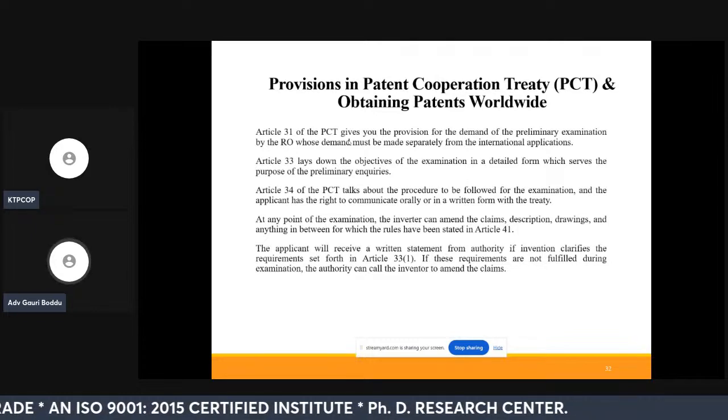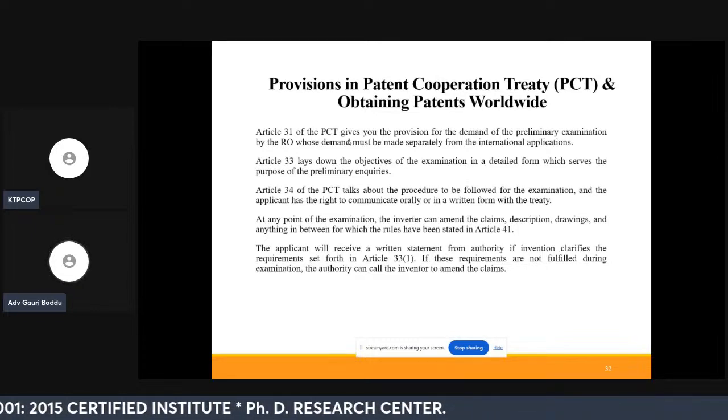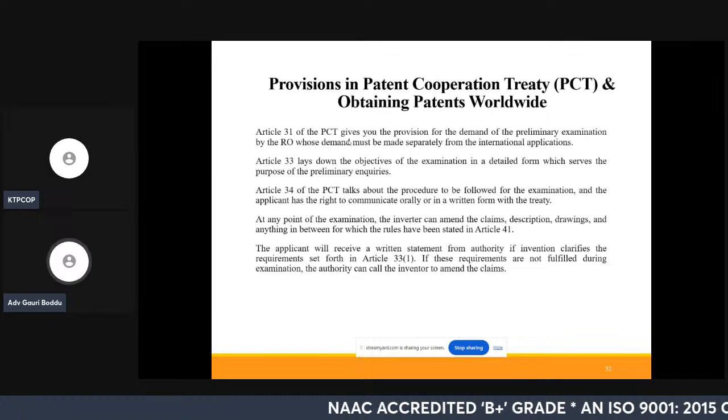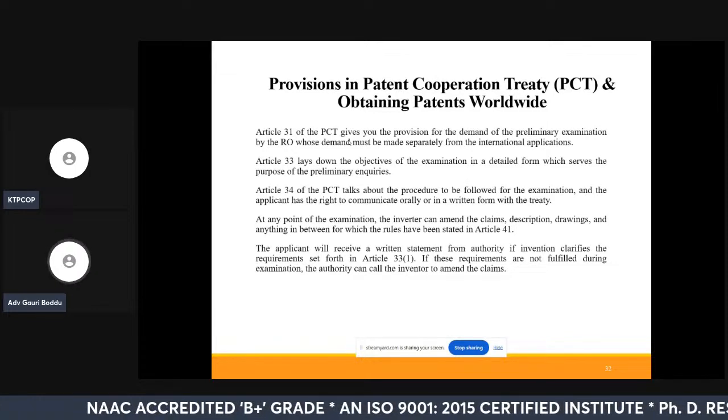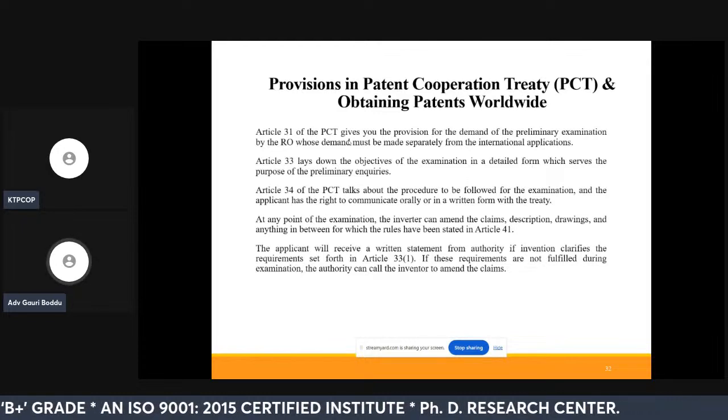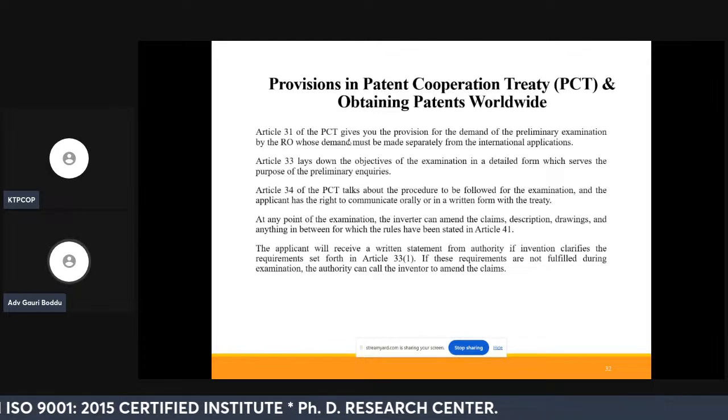So it is up to the countries to accept or refuse the application. Once it is accepted, it is good for you. Your patent will get protected in those foreign countries. If it is refused, you can't do anything. Your patented work will be used by them.